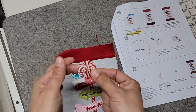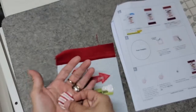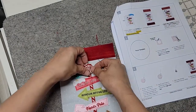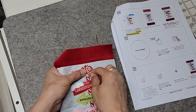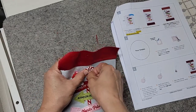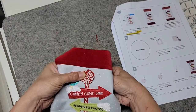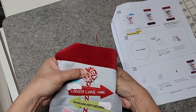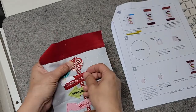And remember, you want the gathered side, this side, to be the front. You don't want the flat side to be the front. You could, but it's kind of boring. We want it to be this side. So just put it right in the front. I'm just going to go ahead and stitch it down. And see if you can bury your stitch in your gathers.